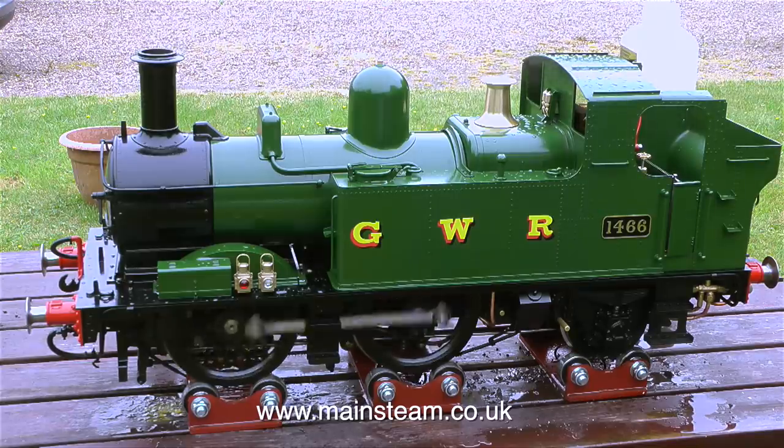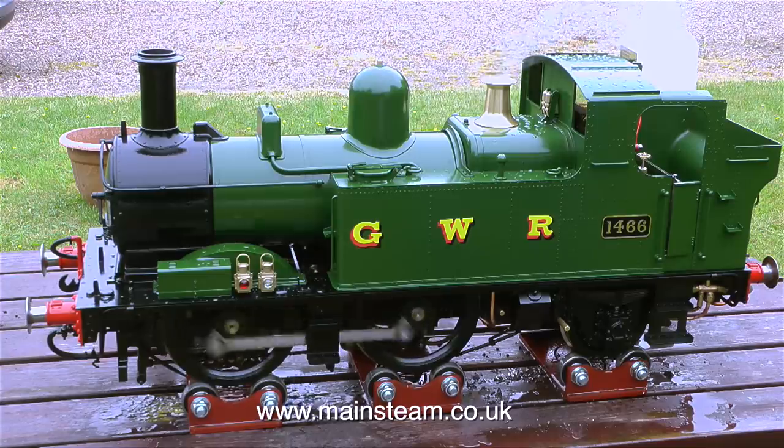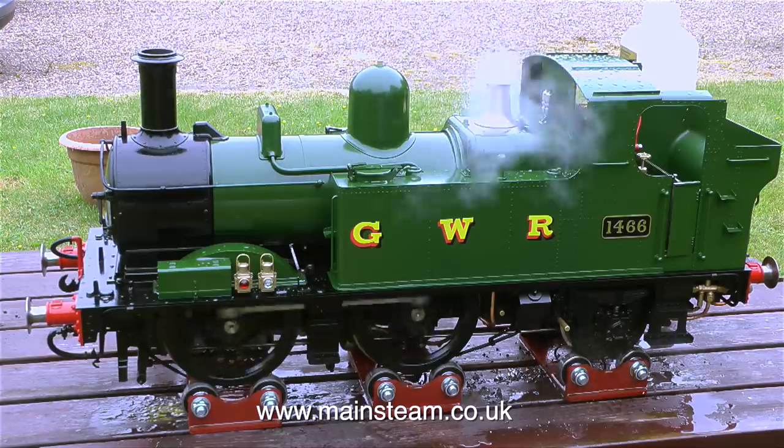It really is a lovely engine. I'm actually going to run this on a track. I wasn't going to bother but I fancy a bit of a hurtle round the track, so I'll video that when I come to do it. And that's it for now. I'm going to stop talking and just leave the engine to play out the video.